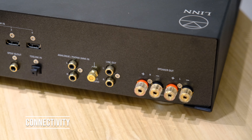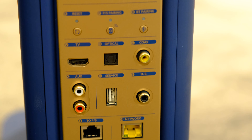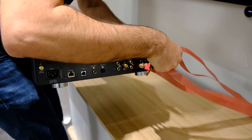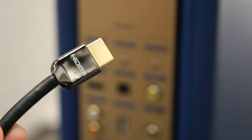Let's look at the connectivity of the two systems. Both systems allow you to connect your TV via HDMI, with digital and analogue inputs for things like CD players or gaming consoles, and you'll also be able to connect a couple of subwoofers. Where going the separate amplifier route has the advantage — and this is generally true for most integrated amplifiers around this price point — is that you'll have more connectivity options like turntables via a phono stage and USB inputs. So if connecting multiple inputs is a must, you'll probably be better off going the separates route. It's worth noting that if your extra sources connect via HDMI, like gaming consoles or streaming boxes like Apple TV or Roku, you can connect these to your TV and send audio to the LS60 via the HDMI ARC input.